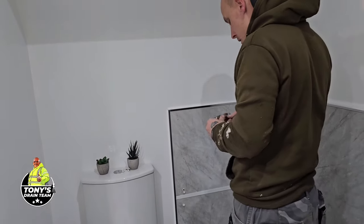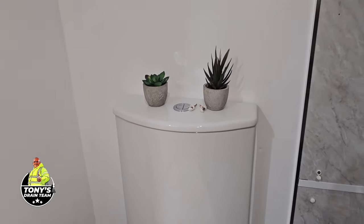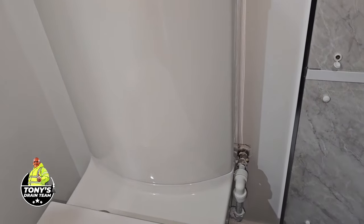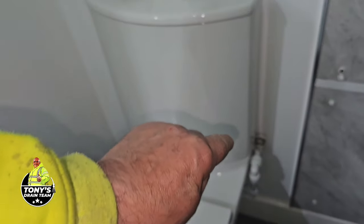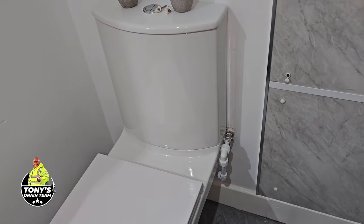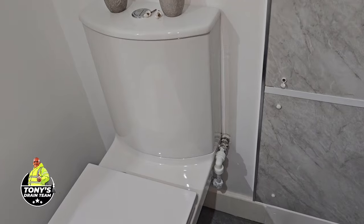There's my screwdriver. So anyway, we're going to do what the installers should have done. Look at the state of that. We're going to move that so that you can't see it. Replumb that in. Don't normally do much plumbing anymore, but I couldn't leave that.